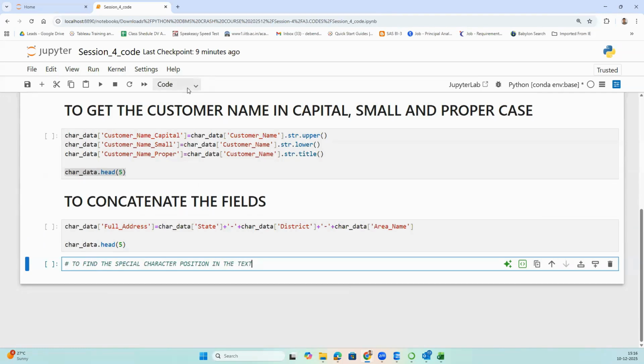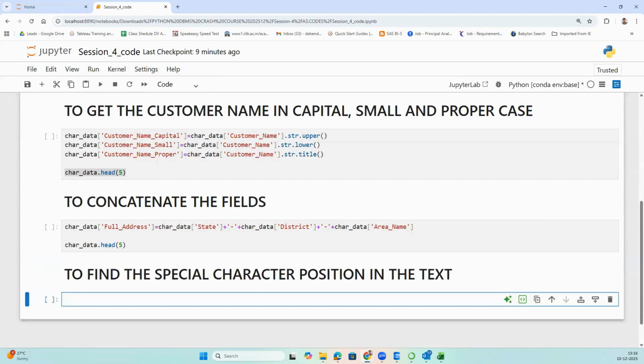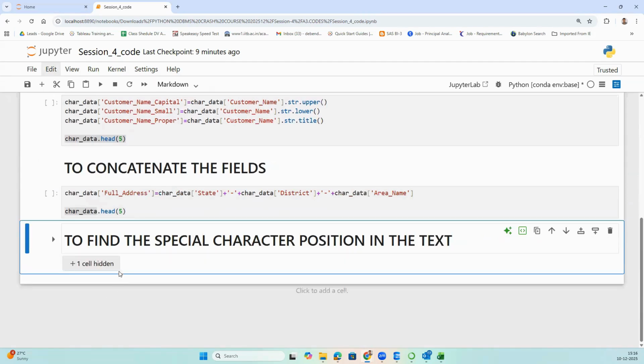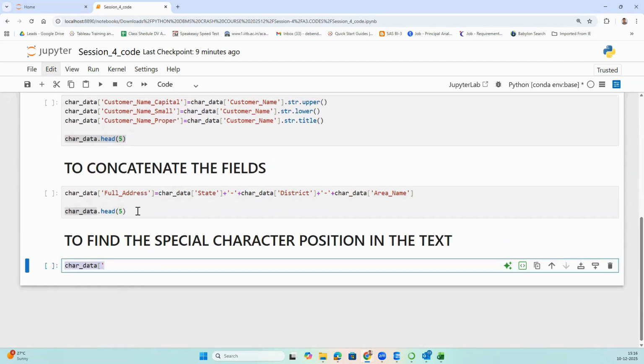That is what we will be doing now. To get that, you create a new variable in your data. First of all, I just write this.